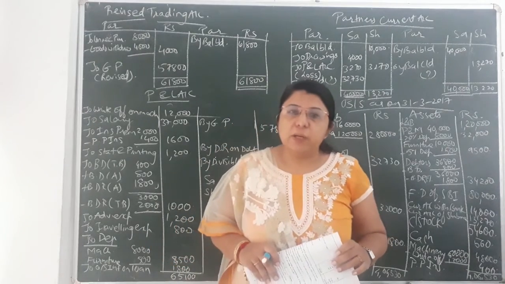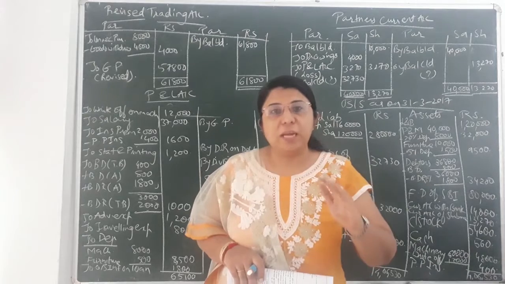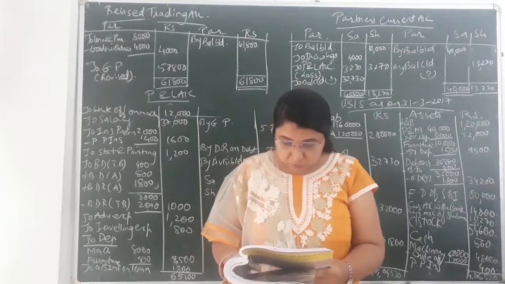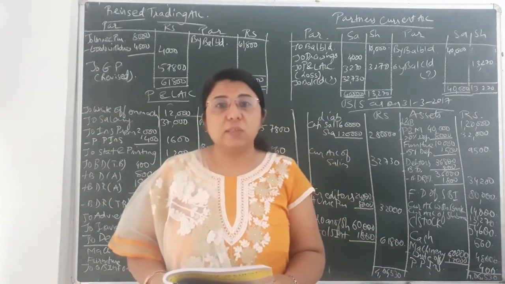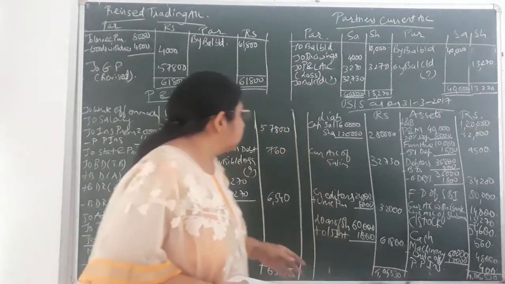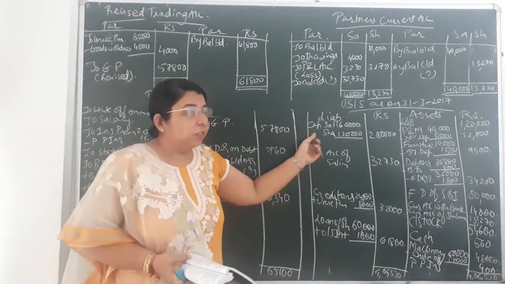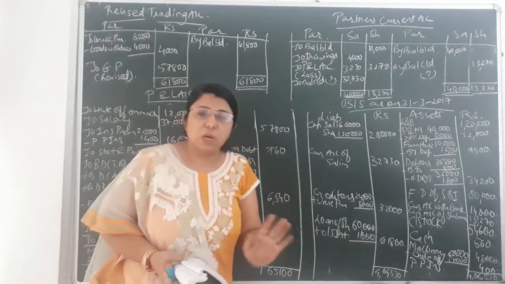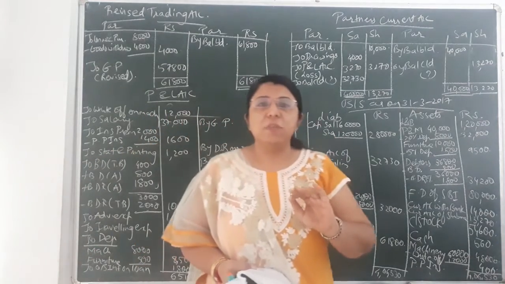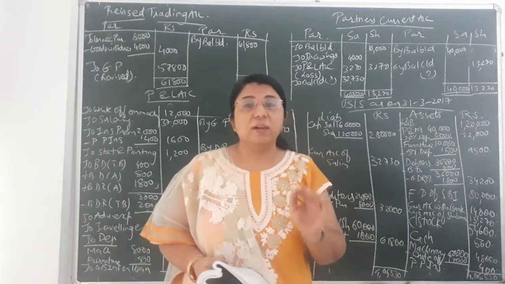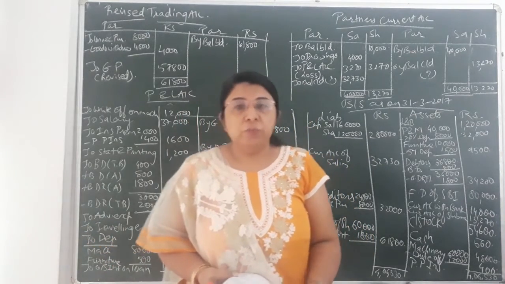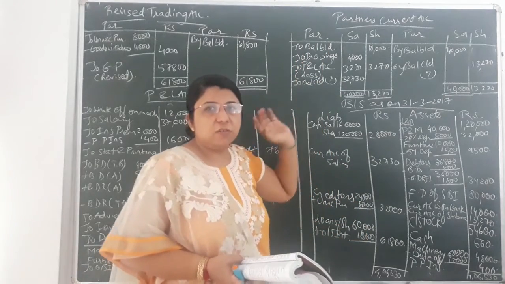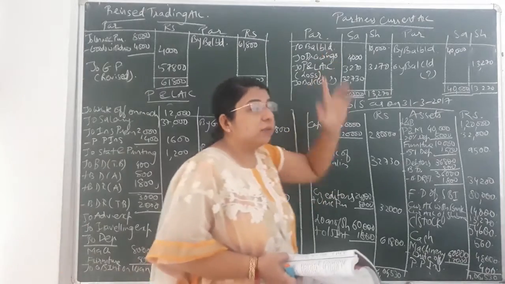So as per fixed capital method, the opening balance and closing balance of capital would remain as it is. You can see the opening capital of Salim and Shabana is given to you, 1,60,000 and 1,20,000. So in the balance sheet at the end of the year on 31st March, the capital is shown as it is, of Salim and Shabana 1,60,000 and 1,20,000. It means opening and closing balance of capital would remain as it is when the current account balances are given to you. So you have to prepare partners current account, not partners capital account. Whatever the transaction related to partners, you will give it in partners current account.